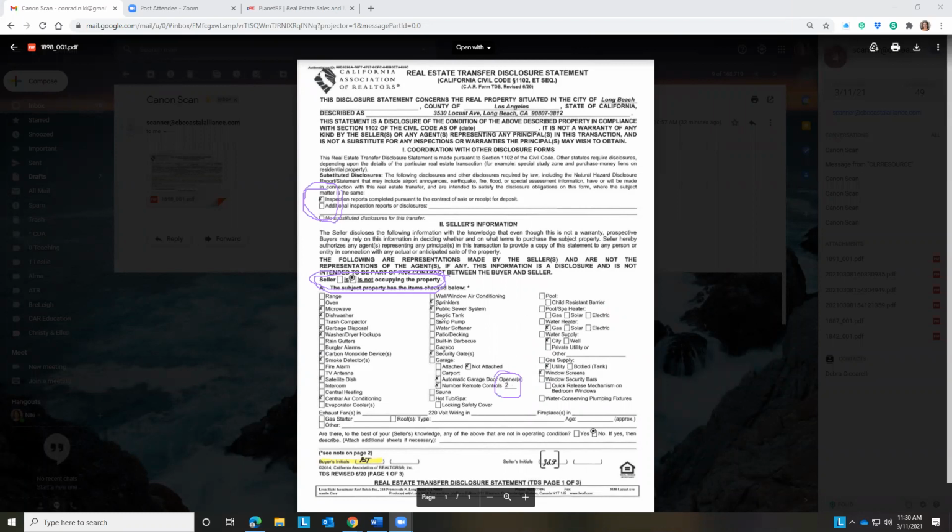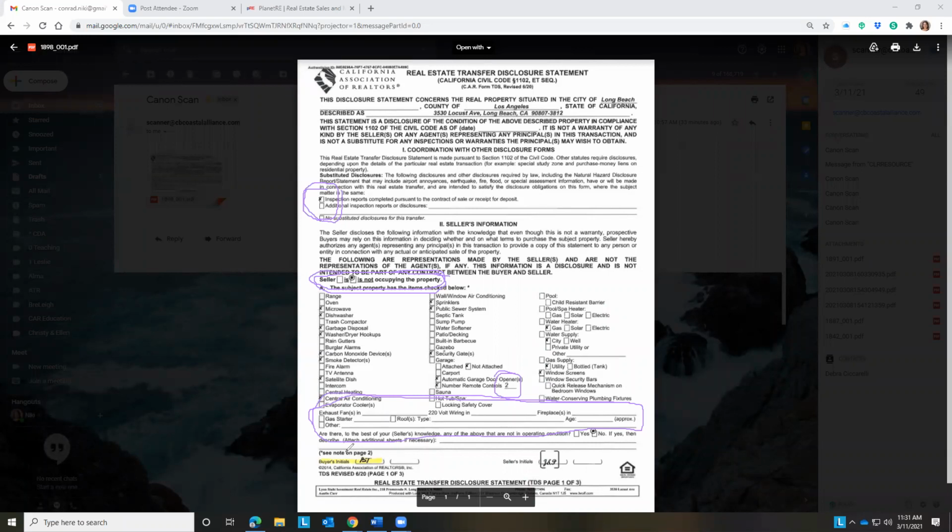Okay, so the other thing that was possibly missed on this, or actually you can absolutely see is missed, the whole bottom portion of this form. Is this a completed TDS? Nope. They didn't say if there's exhaust fans. An exhaust fan exists in the kitchen above the oven. It also exists in a lot of the bathrooms. California considers that an exhaust fan. If it's something that when you switch on the light, there's a fan that comes on, that's an exhaust fan.